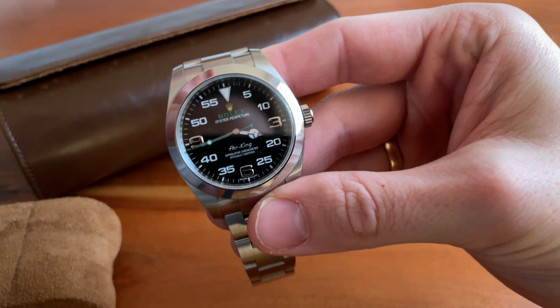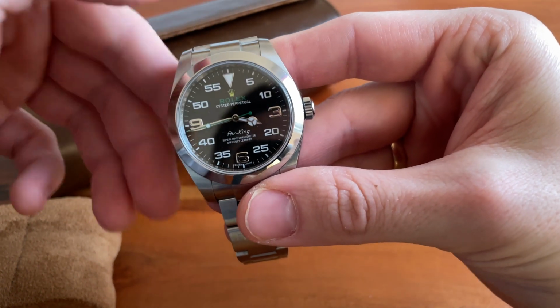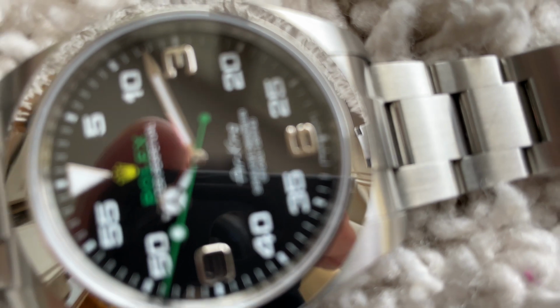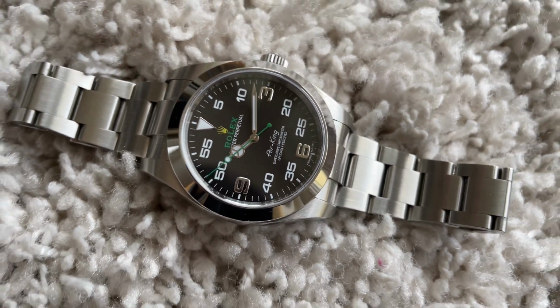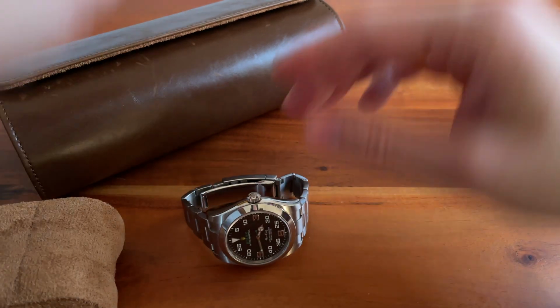I almost forgot that it has Lumibright on the hands and on the 12-hour triangle, which is really weird looking. And something special about this watch is that it has the Rolex name in green and the crown in yellow, so the corporate colors of Rolex. So what do you think?